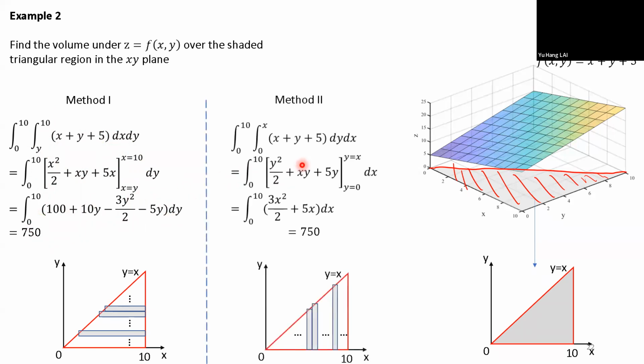So if you do it the other way, this time I cut it vertically. That means I need to do the integration with respect to y first. But notice that this time the difference is that my lower limit is 0, and the upper limit is x. So the key is to identify these two differences. Make sure that you understand why you have these two limits here, but here you have these two limits here, so that at the end, of course, you get the same answer.